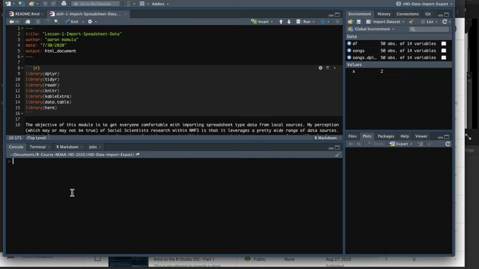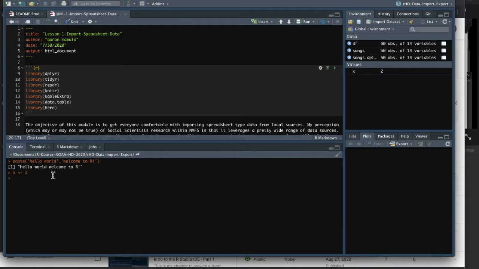And the first thing I want to mention is just that we have an interactive environment here in the console, and this is a place where you can type code and get immediate feedback on what you're doing. So this is a place where I can type things like paste hello world, and each time I hit enter here in the console, this line of code is going to execute. So this is a great place for testing code, with kind of getting familiar with the syntax and the language.